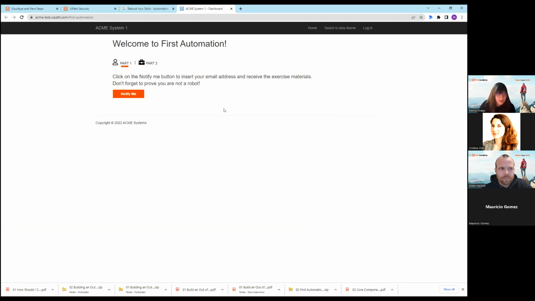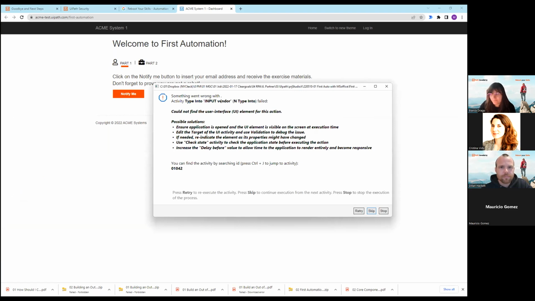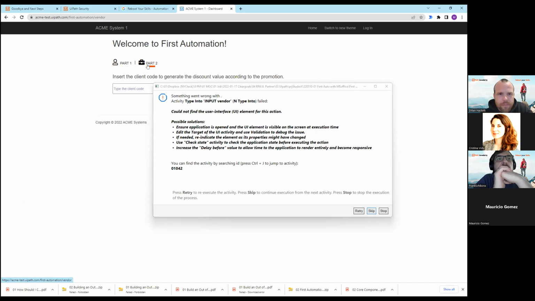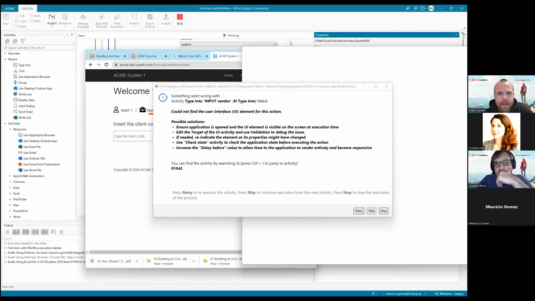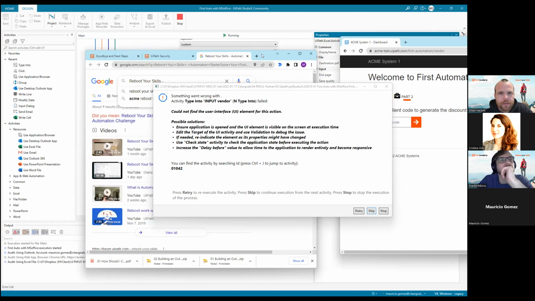When you go through all the emails, are they all the emails that are unread? Okay, maybe they're already read and that's why it's not taking them. Oh no, I get this one. Input vendor, but that's a type into error. It seems like it's not finding something on screen. So maybe just see if you can retry that error now that you've switched over to that screen.